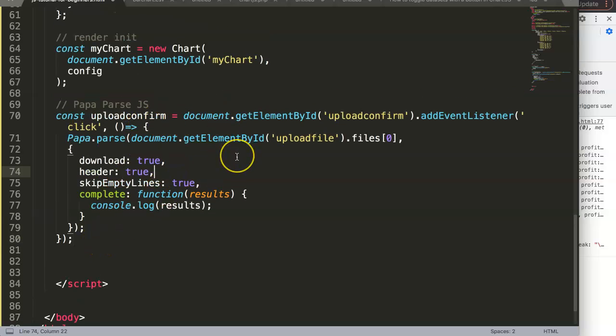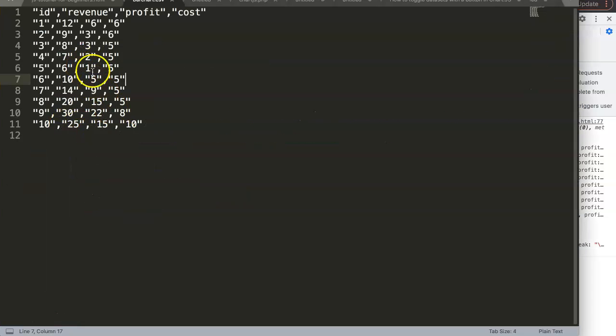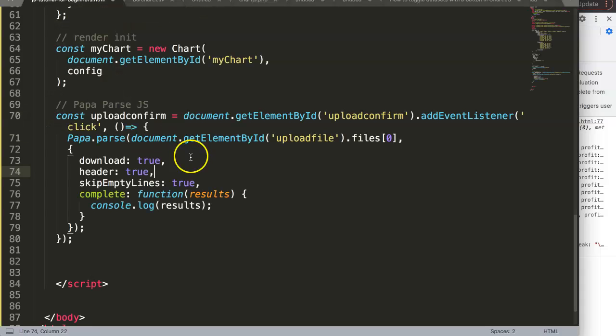All right, so what we're going to do now is the following. I want eventually, because that was also in the other video of mine, 3 different buttons. If you look at our CSV file, we have a revenue, we have a profit, and we have a cost. We have all these numbers here, so we want these to be all linked to each other nicely. So how will we do this? Make a nice array here, because once we have the array, we can start to connect them with Chart.js.